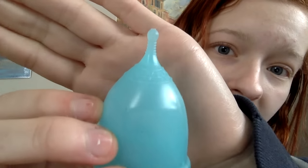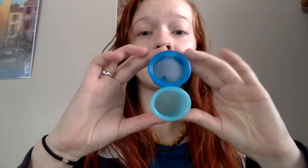Same makeup of the cup. One feature I didn't notice on the other one is that the grip rings are stars. There are four suction release holes. For firmness comparison, you can kind of see the circumference there too. They are just about the same, which doesn't always happen between sizes because the diameter is larger on the larger cup, so the larger cup would actually have to be softer than the small cup for it to be equal, since there is a distance that it has to move to squish down. So that means the large is a little bit softer than the small, which is okay because it has a larger diameter, so that will make it a little bit easier to pop open.